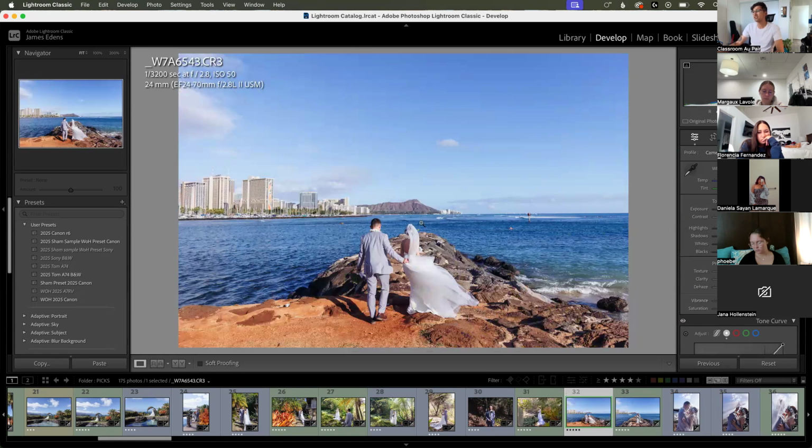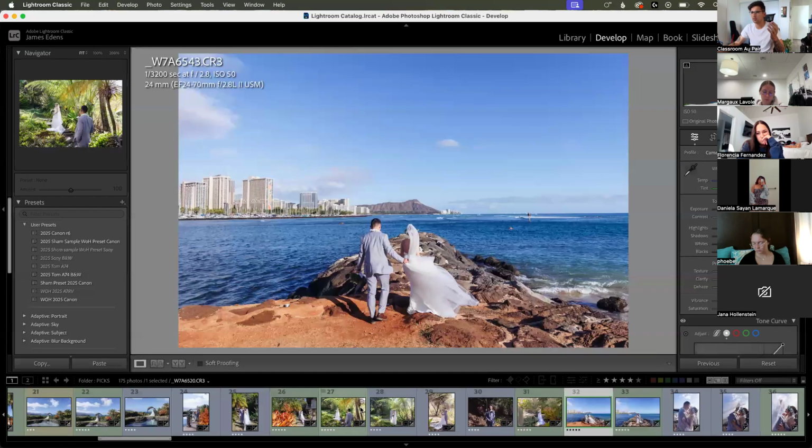This is still not bad, actually. This is nice. I like this. This is more my contract work, so this company likes a bit more color. For them, I'll take the saturation down, and then I just pump a bit more of that vibrance in. So we have that nice blue come back, but it's not overly saturated, right? Does that make sense, guys? Any questions on that? Thumbs up.